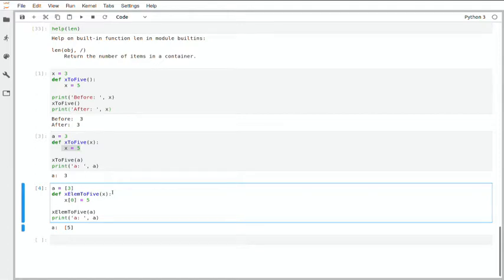But this thing here, generally we call a side effect. Which means that if you call this x element to 5, then it has some side effect in that it changes this global variable, this object here, this global object.